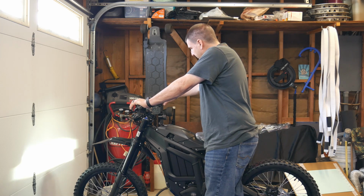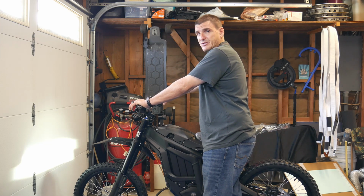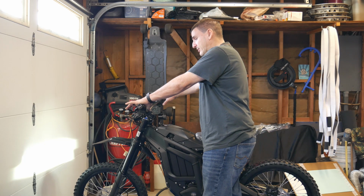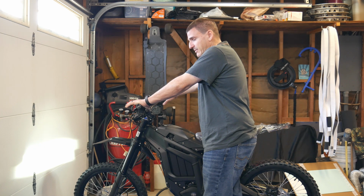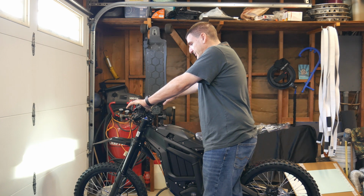It's going to say wait, press start. It's going to start up in sport mode, guys, so make sure you put it in eco mode if you never rode one of these. I haven't rode it yet. Probably won't till tomorrow because I don't have time. I have other things I need to do, but you press start.